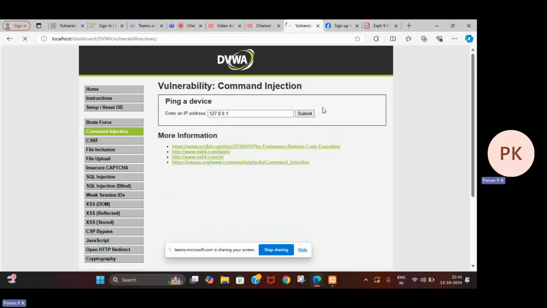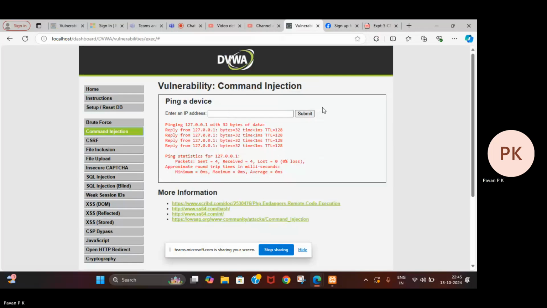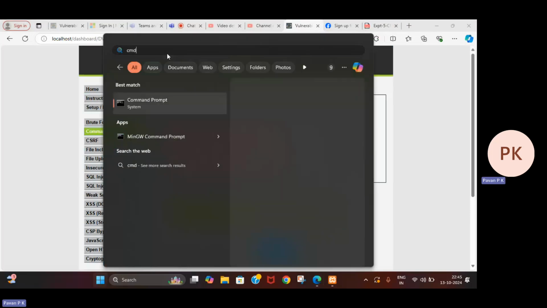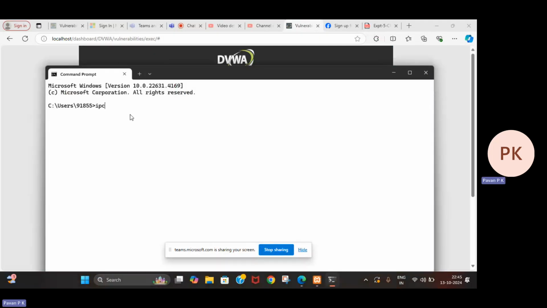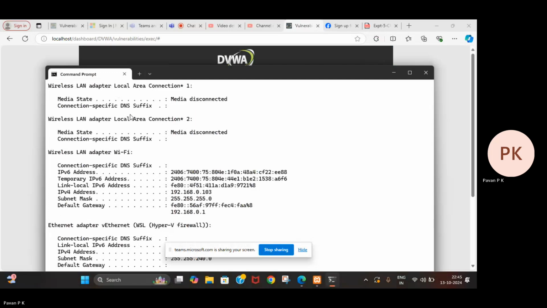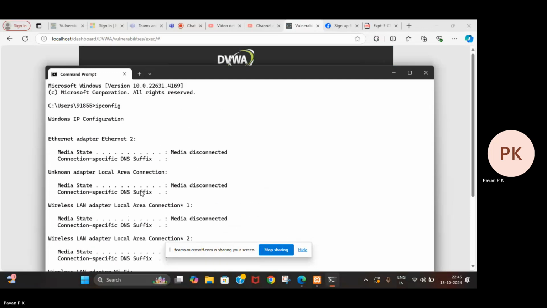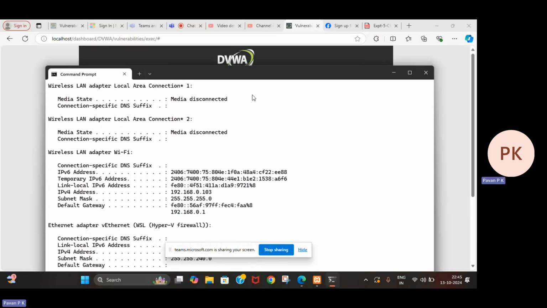So now you try to ping your local host itself. Ping is done successfully. I got this reply. Ping statistics for 127.0.0.1: number of packets sent is 4 and number of packets received is 4. Lost packets are 0. Now I will open my Windows OS and type ipconfig. Mine is wireless.